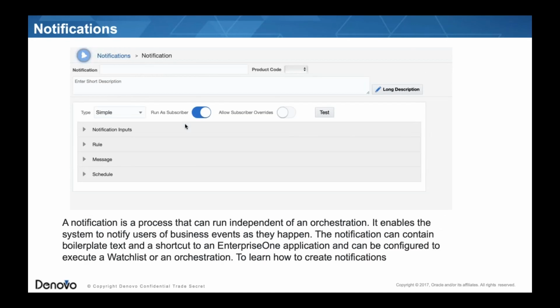And then the notifications. So, notifications are pretty neat in that they can run independent of our orchestration. They can run an orchestration, they can send a link, they can do a link to an application, link to a website. So quite a bit you can do there for your notification. And you can schedule those to run every so often and just notify you. And this is kind of one of the big pieces in 9.2.3 something that we came out with. And so every time we sit down with this, we start thinking of other use cases that we can use notifications for as well.